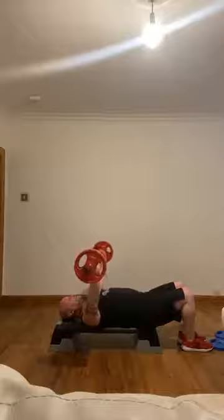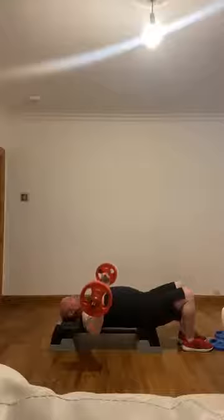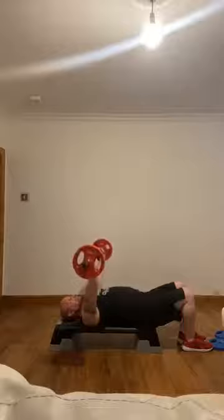Shoulder down. 3, 1. Drive up. Pull the chest up to the roof. Squeeze the bar. Back on. Drop and stop. Hold, wait, up we go. 2. Two more.